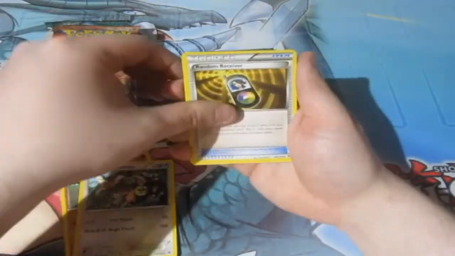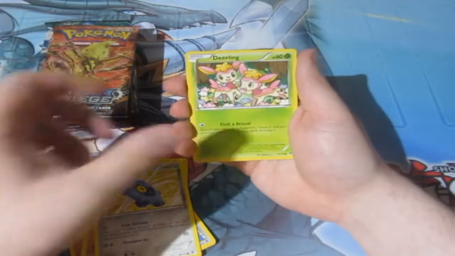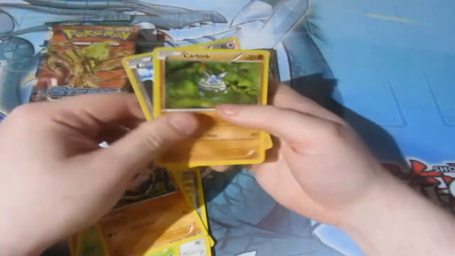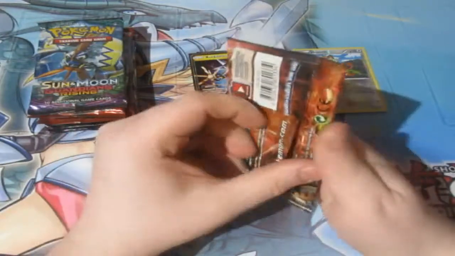Got Kabuto, Kangaskhan, Jigglypuff, Riolu, Bronzor, Bronzor, Carbink, Reverse Foil Meowth, and another Carbink, rare. Okie dokie. Next up, the disgusting Steam Siege.